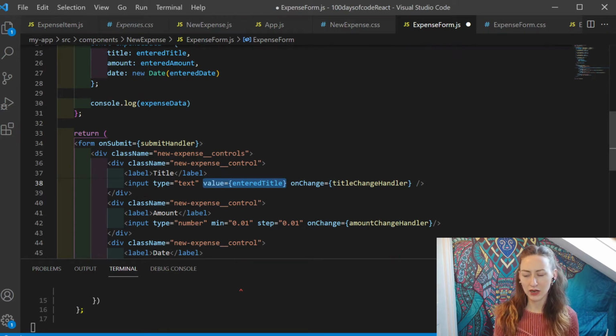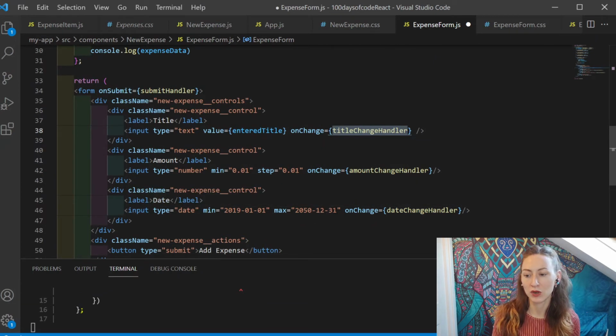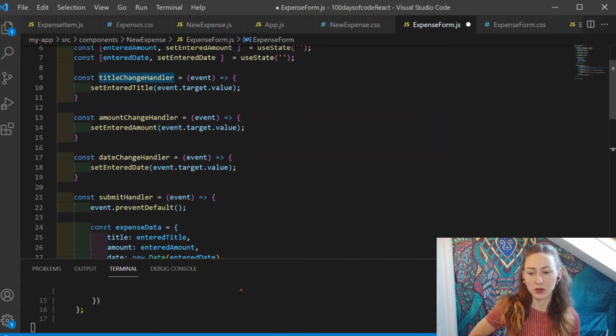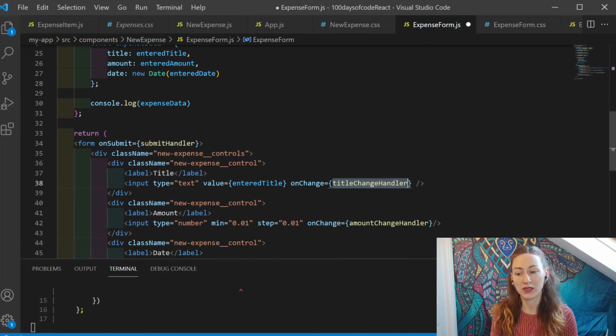Okay, so by adding this value attribute on each of our different inputs, the things that we have our change handler on, the things we're watching for when they change, we want to do something after they change. For all of these different inputs, or anything that has this title change handler, amount change handler, or date change handler, we are just capturing the value that's put in when we press the keyboard.